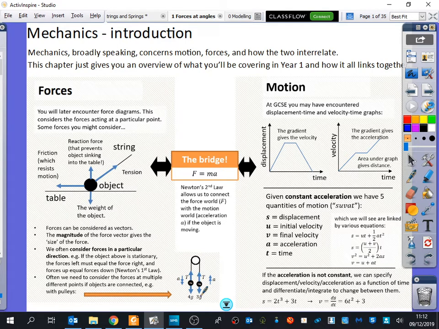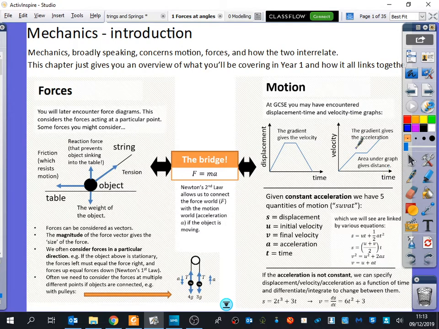The other area of stuff that we study in mechanics is motion. And actually, in year 12, you would have looked at these two kinds of graphs, your displacement time graphs. But really, the main focus will have been on the velocity time graph, where the area underneath was the distance and the gradient was the acceleration. Whenever you are asked to draw a velocity time graph, you should always be trying to find the area underneath it if they ask you about the distance.